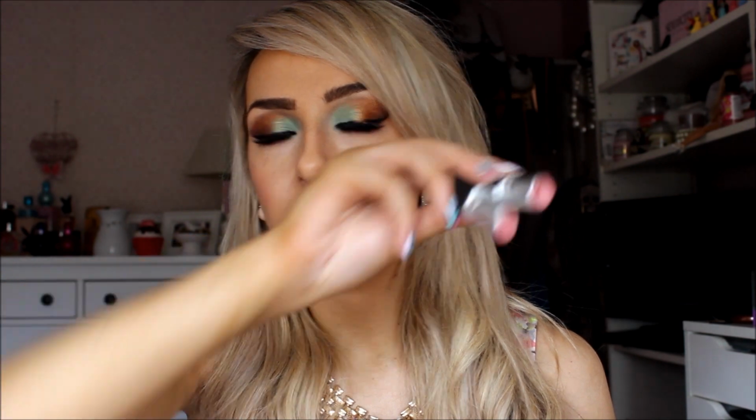Next are two lipsticks from MAC. One is in Angel and one is in Creme Cup. They are my favourite. I don't know if you can see them, but there's nothing left of them. They are my favourite lipsticks of all time. I was just going crazy mad using them every single day. So I have backups of both of them two times over, so I won't be running out anytime soon.